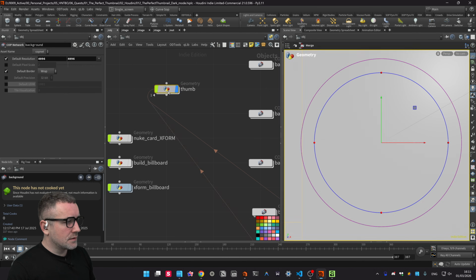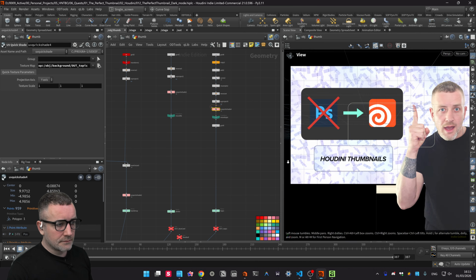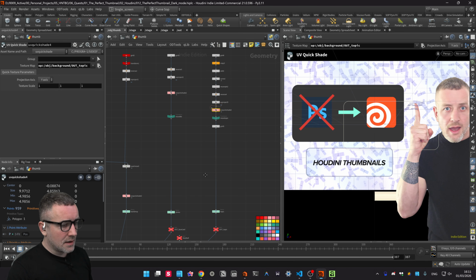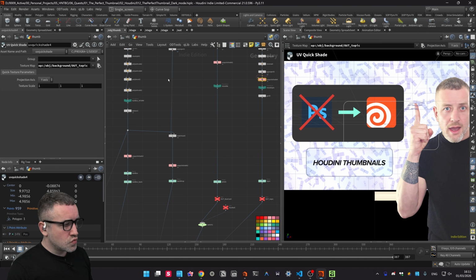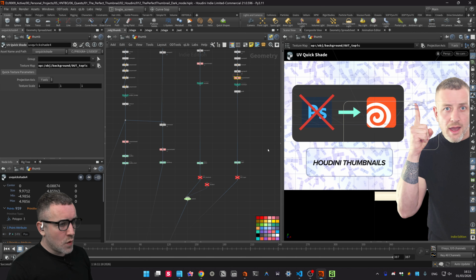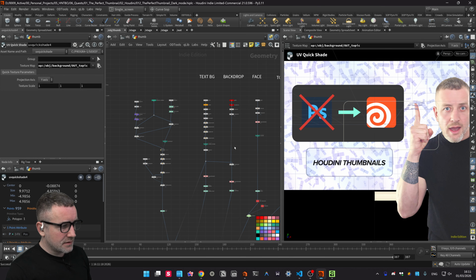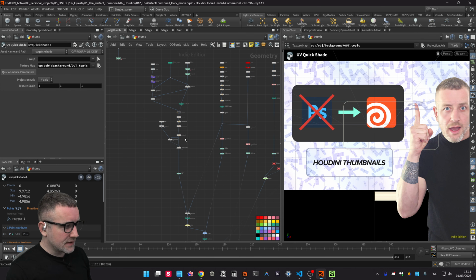Back to the composition. So, what changes? We're in dark mode, so we won't need the text background.